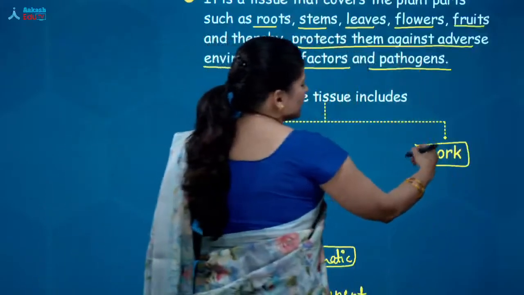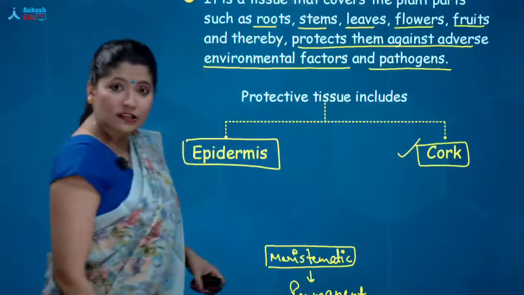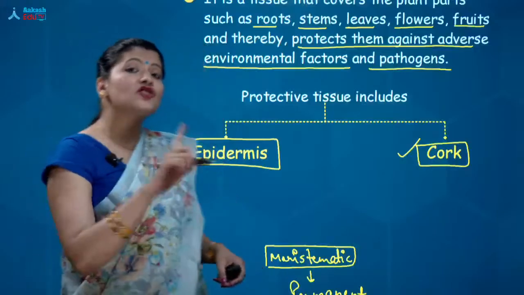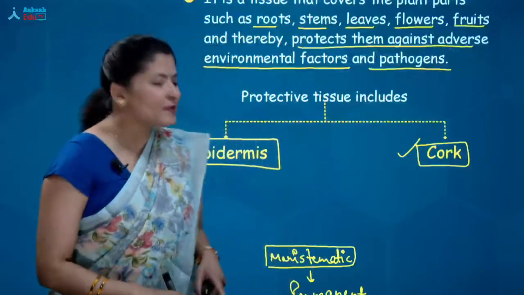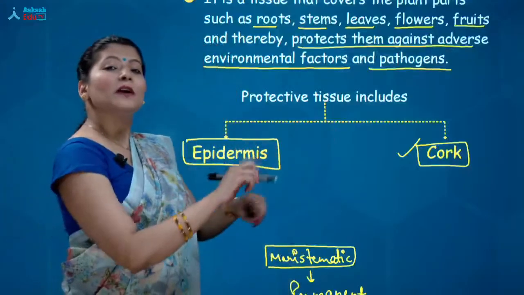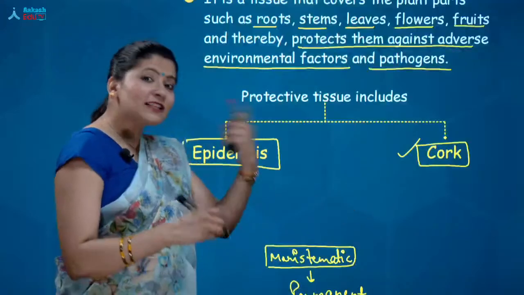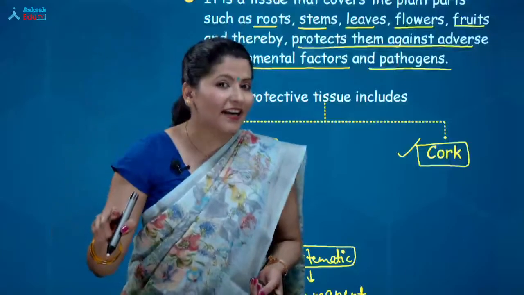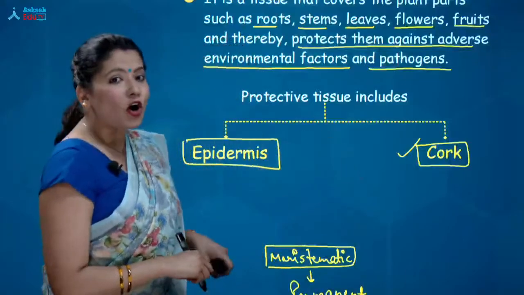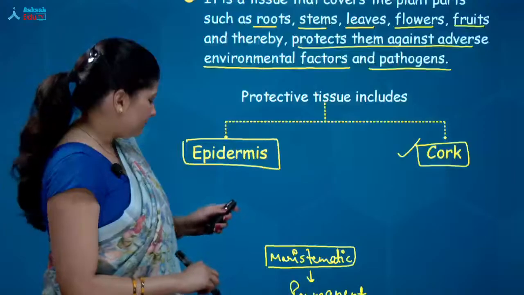Hope so you have remembered this term cork when we were doing the chapter cell. I have told you Robert Hooke took a very small piece of this bark. So bark was the part of this cork only, right? फिर वहाँ से हम लोगों ने पढ़ा था कि Robert Hooke ने cell को discover किया and cells were dead, right? So here it is the cork. अब हम इसका detailed structure पढ़ेंगे.